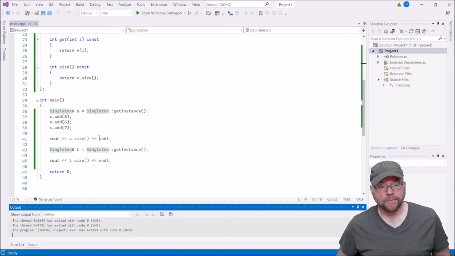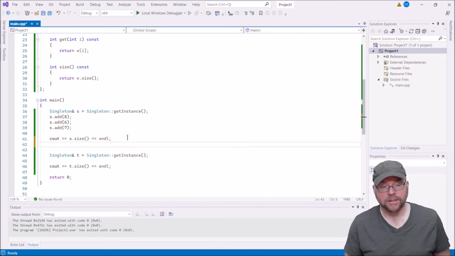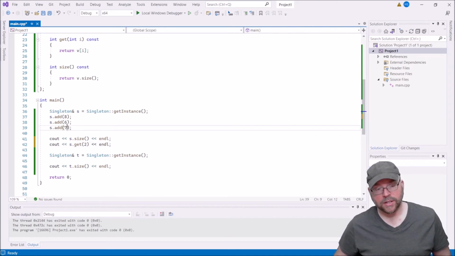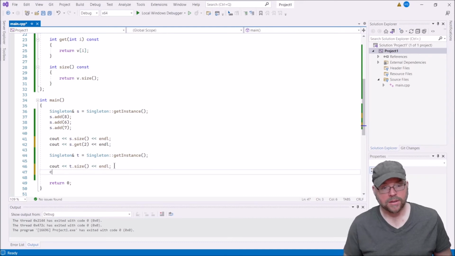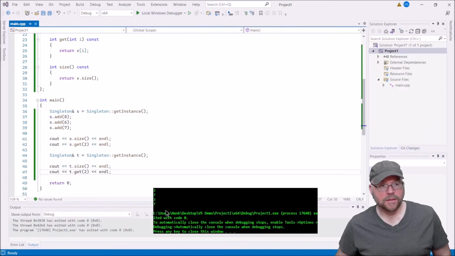Now let's check the get, just to prove to you that they're the same singleton object. See how s.get, and we'll look at the last element in the vector. That should be 7. We'll do that over here as well. So we should see 7 both times, and we do.